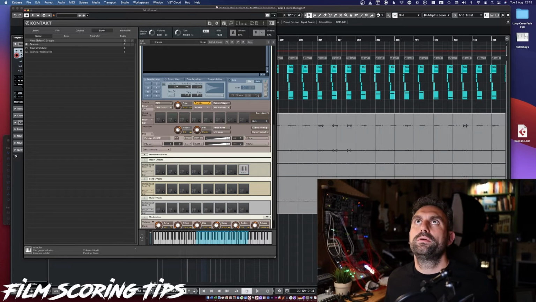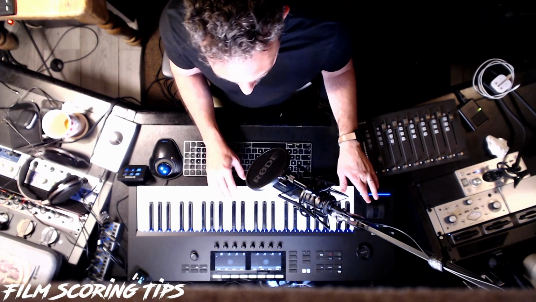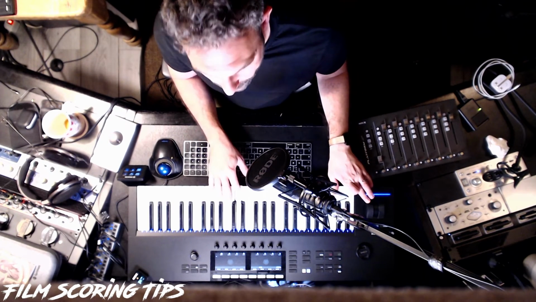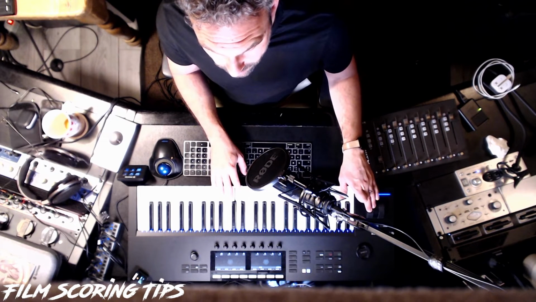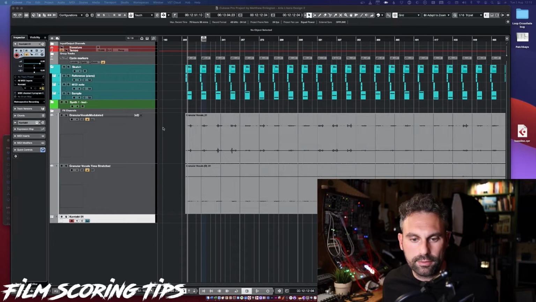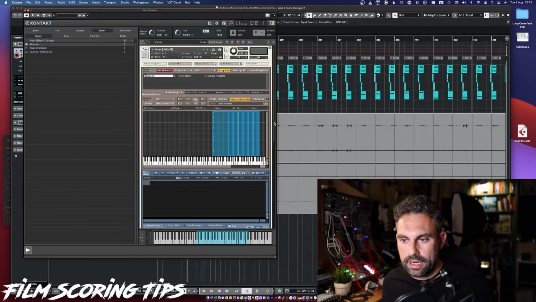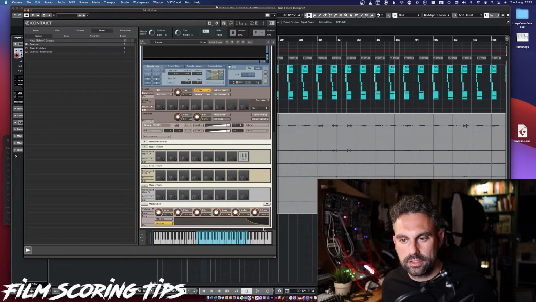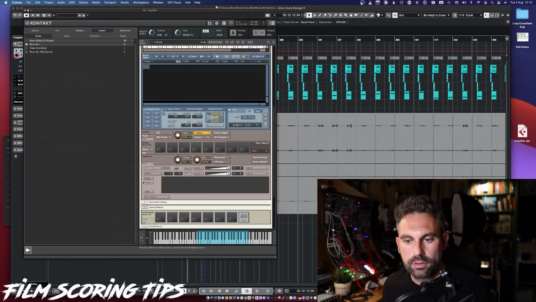And now let me put my aerial cam on for a second. You'll see that this is my modwheel, and if I have my modwheel all the way down, I can't hear anything until I start raising it. However, we kind of want the opposite to happen. We want our sound to be on only when our mod wheel is down, because we want to crossfade it.